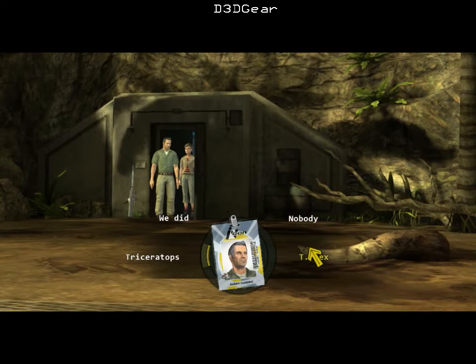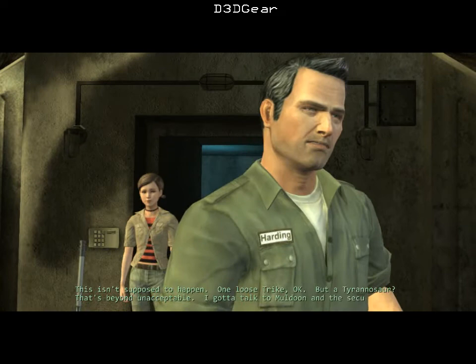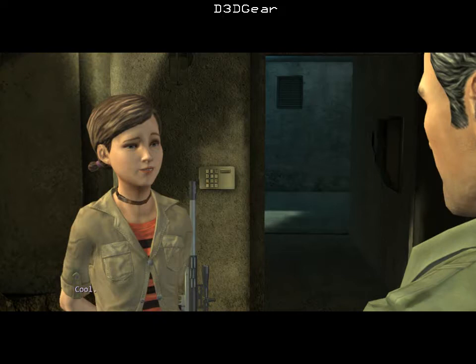Oh, right. Wow. This isn't supposed to happen. No. One loose trike, okay, but a Tyrannosaur? That's beyond unacceptable. I gotta talk to Muldoon and the security team. Beyond unacceptable? Are you gonna bring the hammer down? Look, whoever let this happen has to be held accountable. Yeah, I'm gonna bring the hammer down.